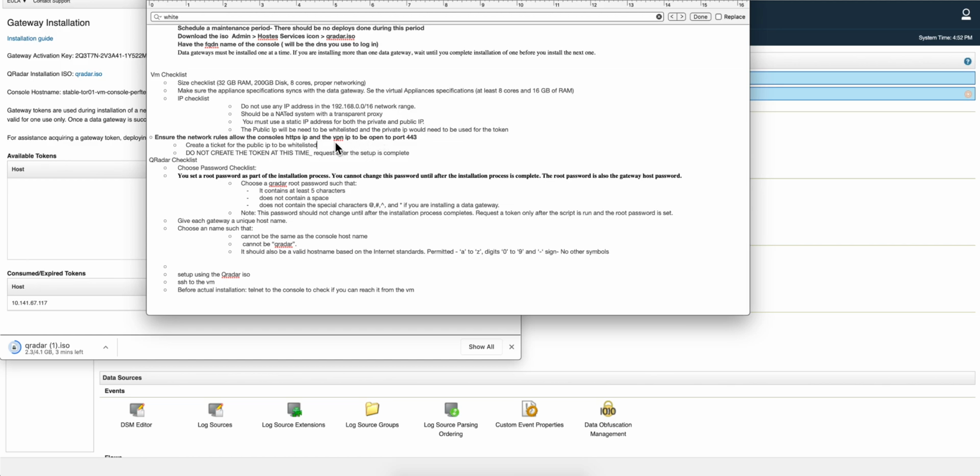Now, you need to make sure that your networking people allow you to go from that VMware instance that we are creating over port 443 to QRock. And probably you already have that because you can hit the console, as I'm doing here in the back. Now you need to open a ticket with the folks at QRock and request that your public IP, the one that's going to go through the NAT and be seen by QRock as the public address, be whitelisted. Not any IP can talk to your QRock instance in the cloud, so you need to open a ticket to request that. I did that already.